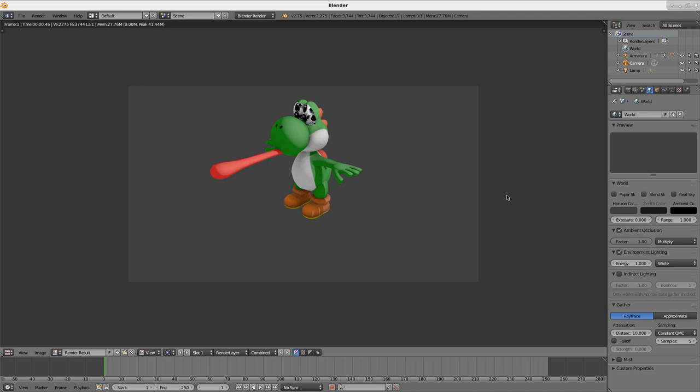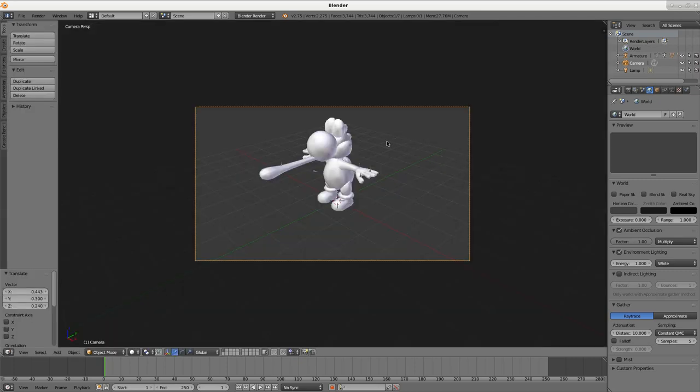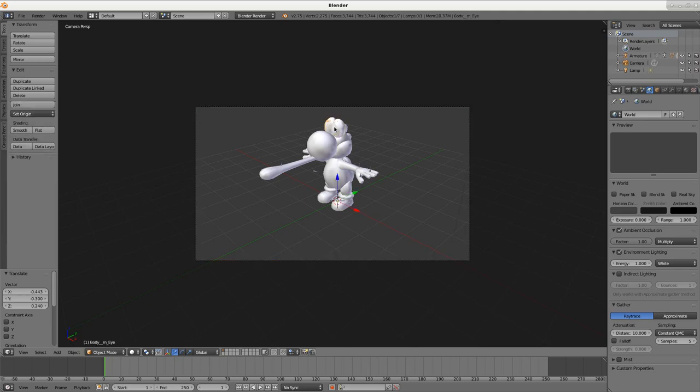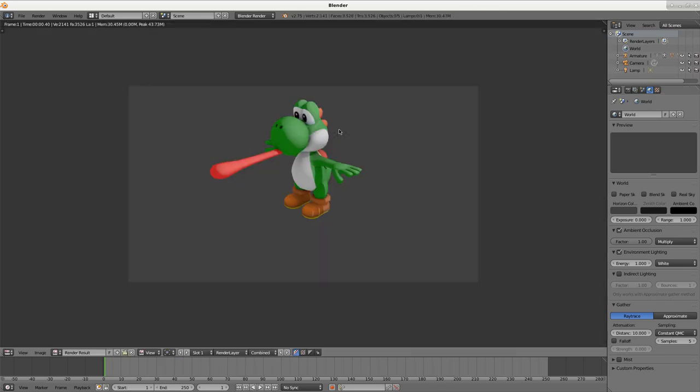The reason for this is these types of models, these DAE files, are usually used for gaming, and I'll give you a better example here in a moment. But it actually has different animations and frames in there, in this particular case, not always, that are actually separate files. So actually, if I click on the eyes here and hit delete, oops, the wrong part of the eyes, delete and delete. Now if I hit F12, you can see it's better.